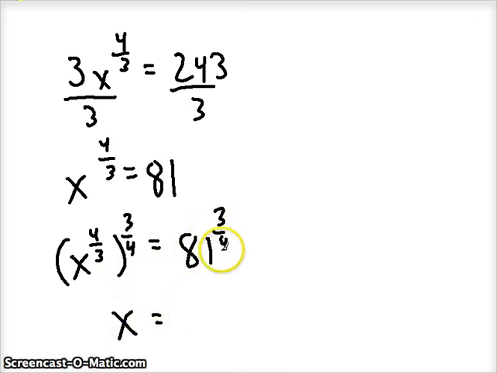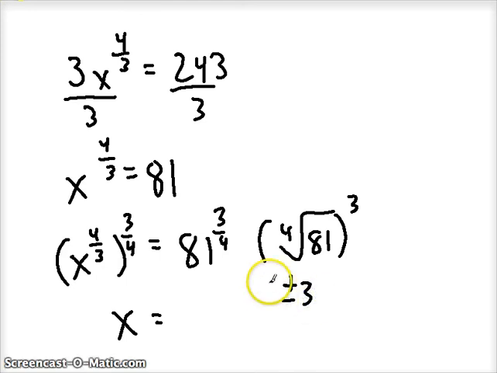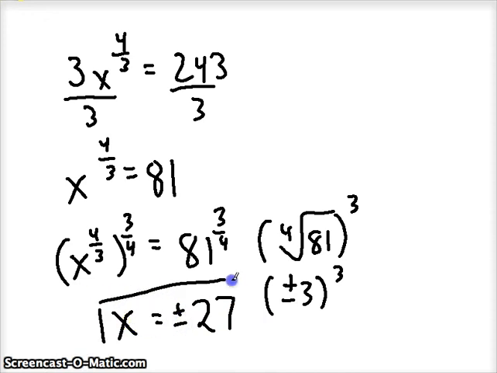But on the right, we need to solve this. It's the fourth root of 81 cubed. So we need to be careful and remember that if we're taking an even root of a number and solving, we want to include both positive and negative roots. So the fourth root of 81 is 3, but we want to say plus or minus 3. And we want to cube them both. So positive 3 cubed would be 27, and negative 3 cubed would be negative 27. So we really get positive and negative 27 when we solve this equation.